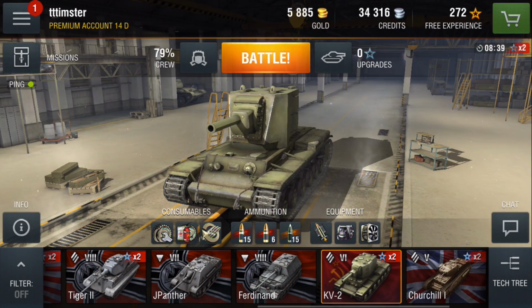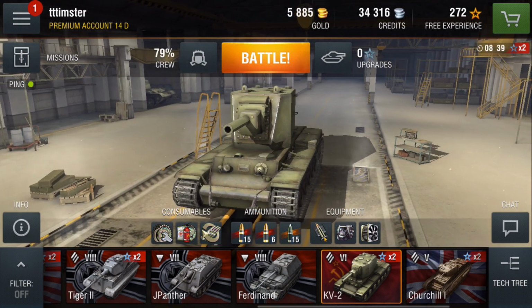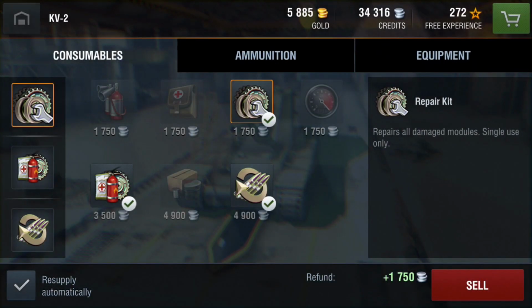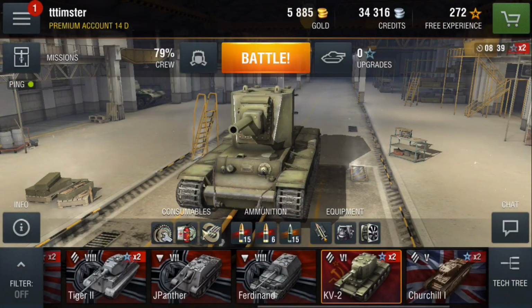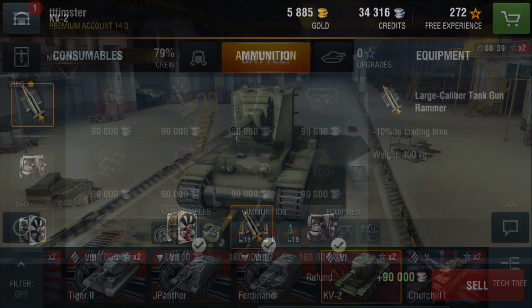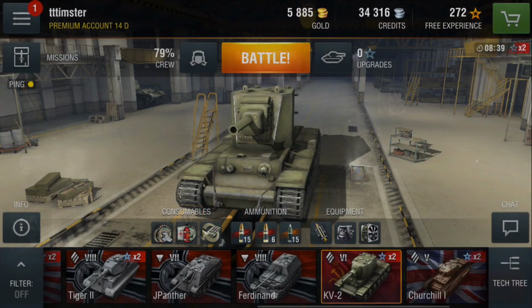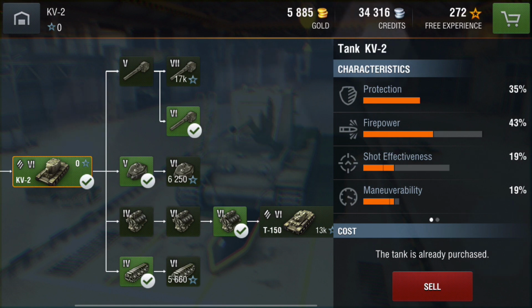Okay, so before we get into the stats, I just want to go over quickly the consumables, ammunition, and equipment. For the consumables, the only thing I recommend is adrenaline, because you're going to want it for your loading speed, which is completely horrible with the 152mm gun. The ammunition is half-half, half AP, half HE. I'll go more into that later. The equipment, improved ventilation class 3, of course, that I recommend for all vehicles, large caliber tank gun rammer, and enhanced gun laying drive, which are going to be essentials if you're using the 152mm gun.